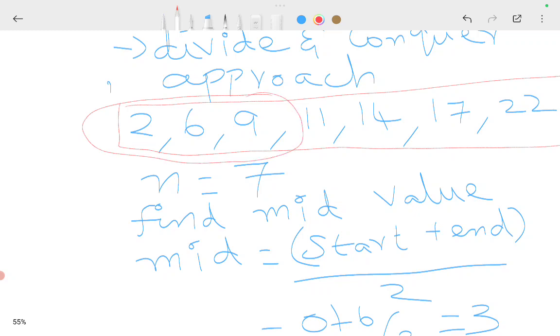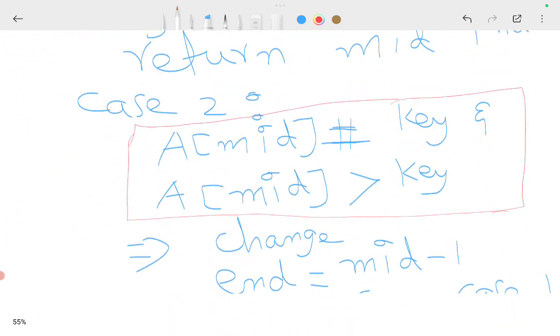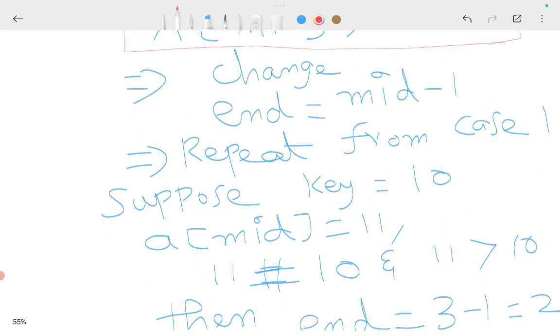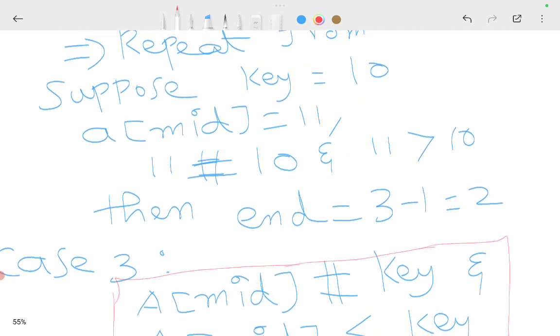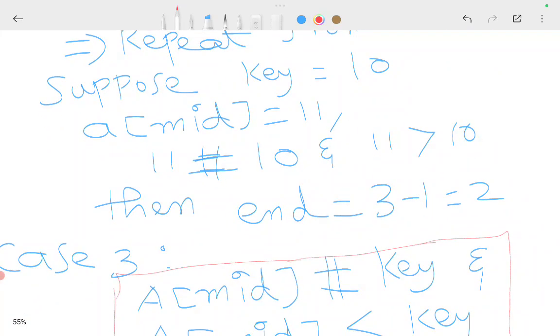This portion's start index is 0, end index is 2. The start index is already 0, and the end index was 6. Now we need to make it 2. So what is this 2? It is 3 minus 1. I just changed the end index to mid minus 1, that is 2. This is case 2, and then we need to repeat the same binary search.